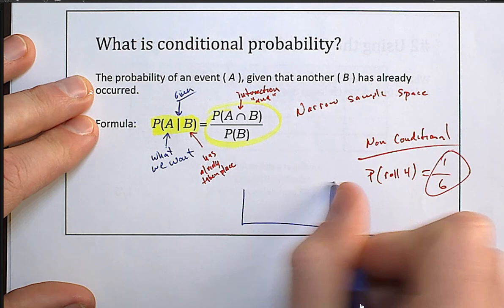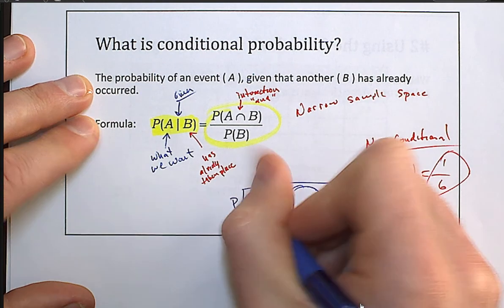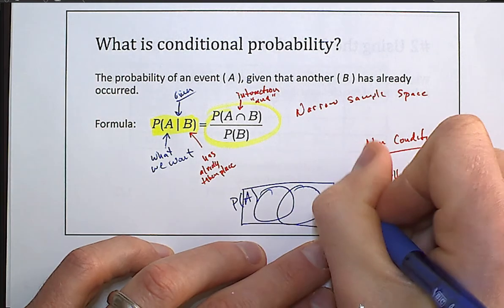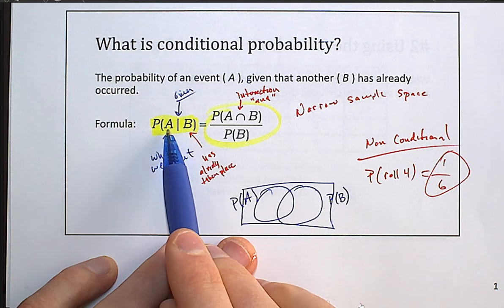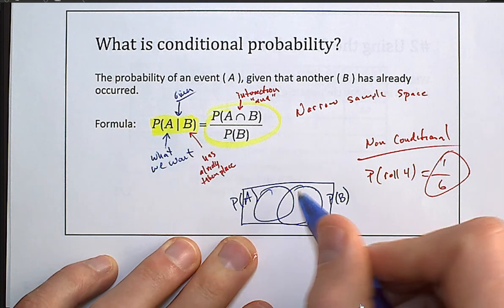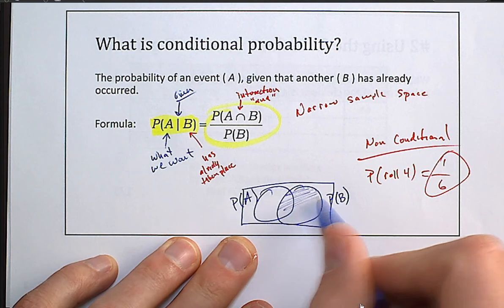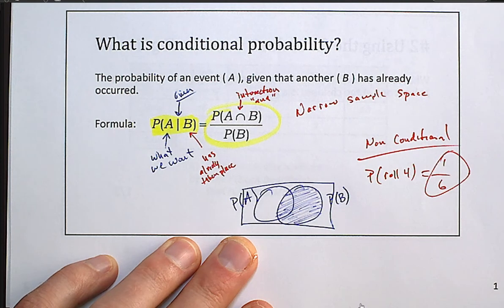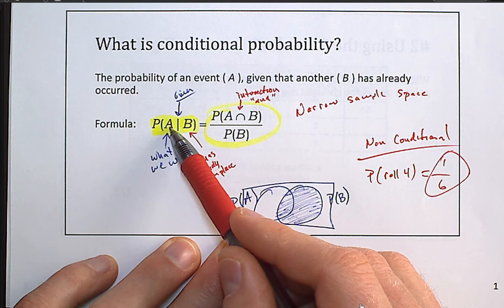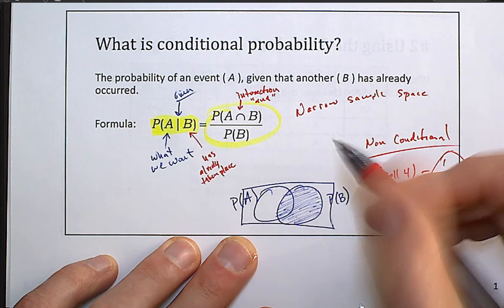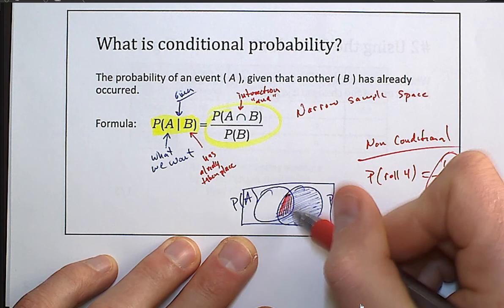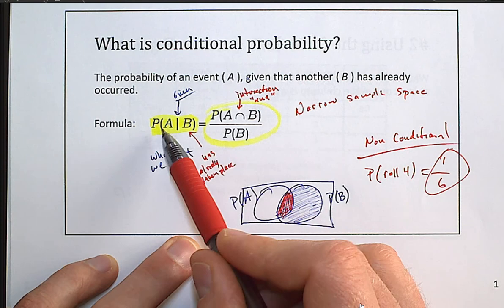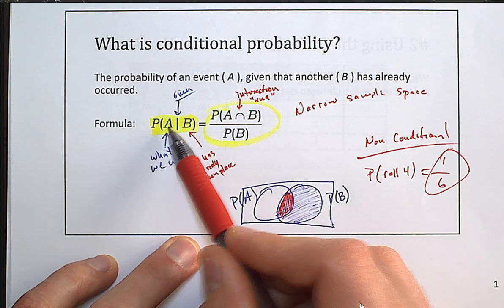So if I just put 2 circles in here, and this is the probability of A, this is the probability, excuse me, of B. What's the probability of A taking place given B has occurred? So I'm actually going to shade B because B has already occurred, right? So I'm just trying to show you the visual components here of this Venn diagram. What's the probability of A taking place given that B has already occurred? What are we looking for? We're looking for this intersection of A and B. That's why we refer to it as intersection, because B has already taken place, but we want to know what the probability of A is going to be given that B has already taken place.